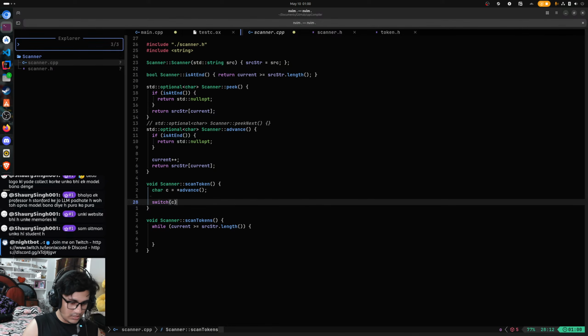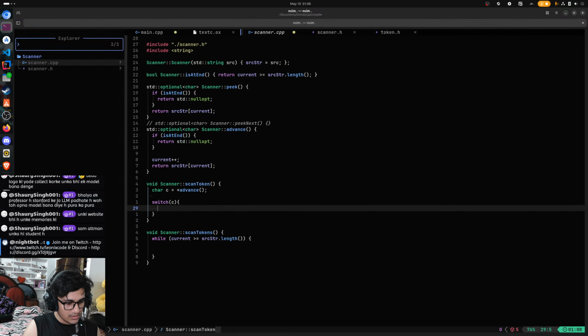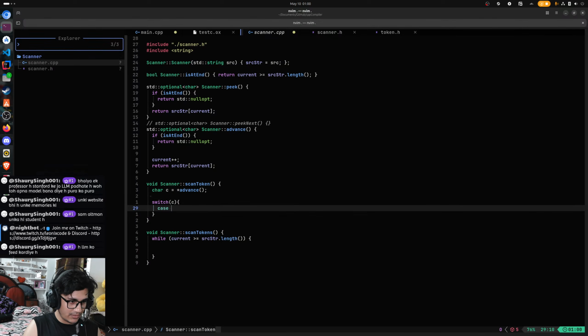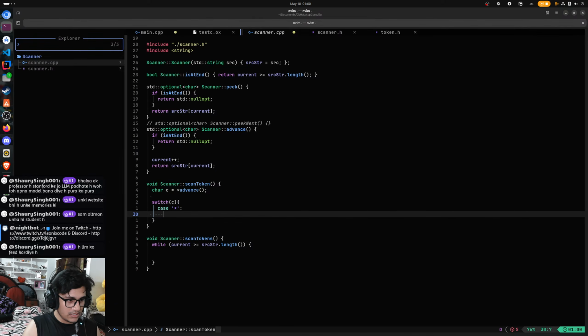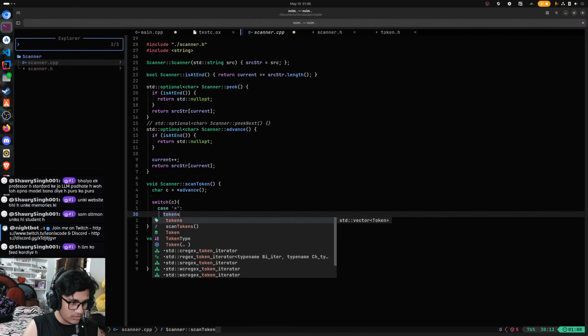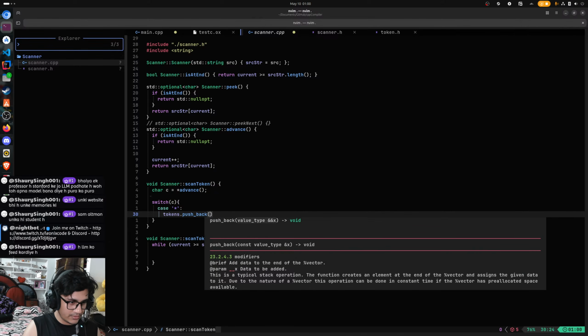Switch, let's see, his keys that I'm going to check is, the first thing is star, which will be of token type. So what I'm going to do is tokens dot push back.